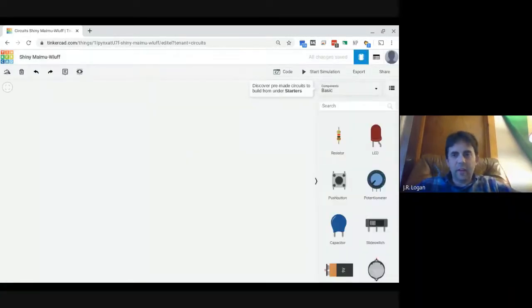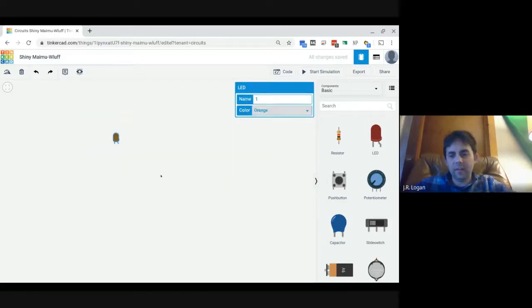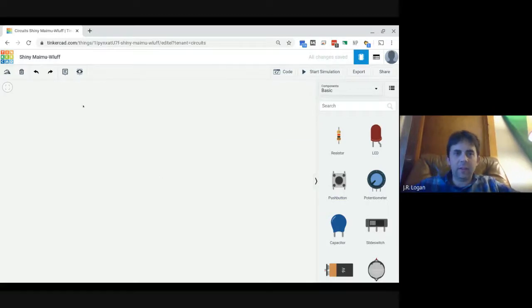As Lurch mentioned, this has all sorts of standard components. And these components can be brought into the platform, named. You can change certain things about them. And you can hold down Shift to highlight them and press backspace to delete them, or you can select them and hit the trash can to get rid of them.